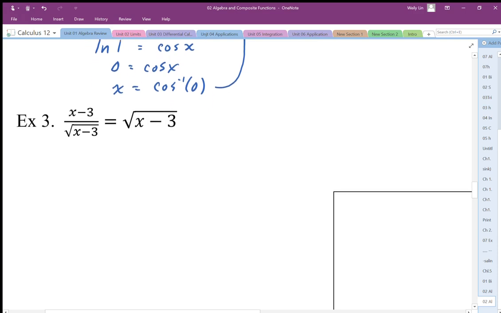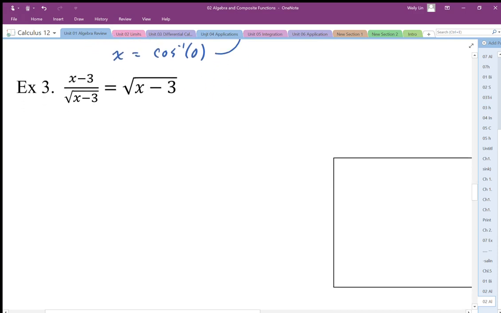Okay, so for here, we have to be careful because there are some domain restrictions. So x must be greater than or equal to 3. But it actually can't be equal to 3 because I'm dividing by 0 if I let it be equal to 3. So I'm just going to state my domain restriction here. Okay, and then I'm going to go ahead and solve it. I have to be really careful here because when I multiply through by the denominator to get rid of it, it is possible to lose one of the solutions.